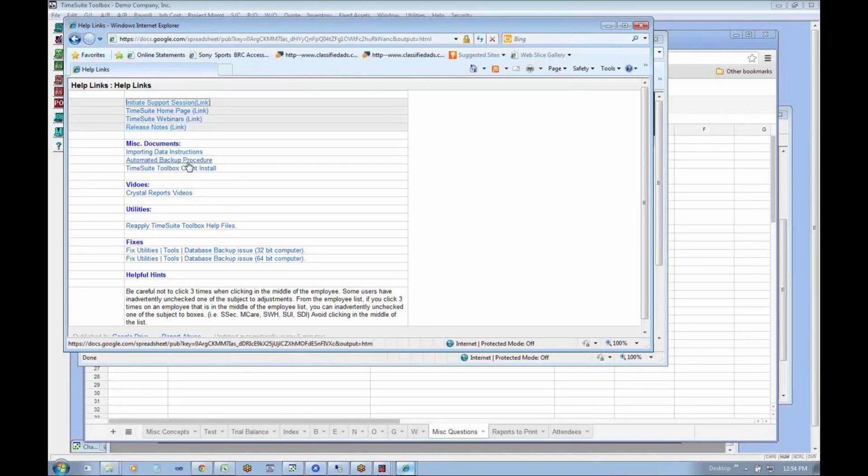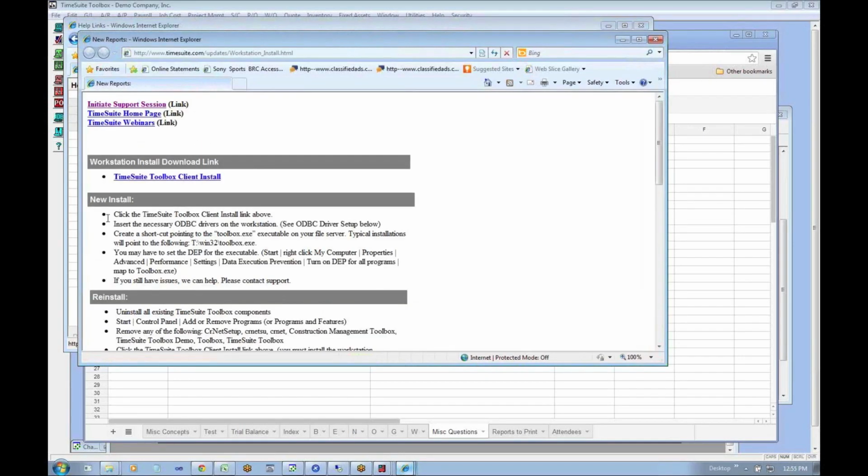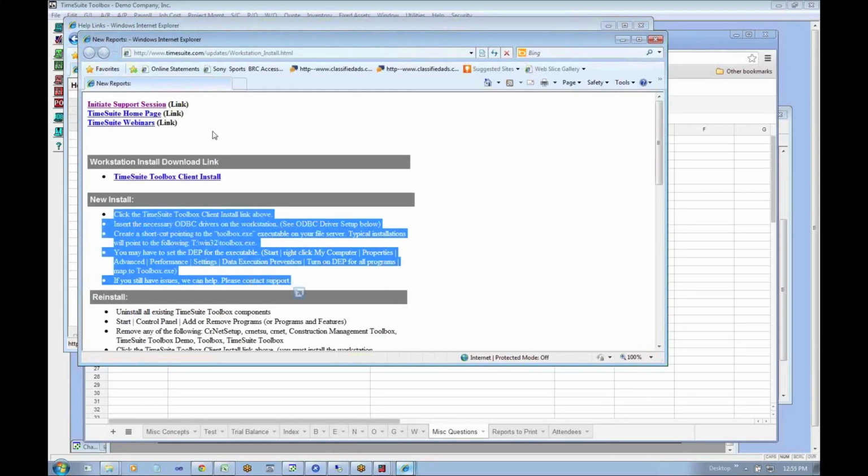That list keeps growing. And automated backup procedure is a big one. That's where you don't have to shut down your database engine in order to back it up. TimeSuite Toolbox client install is where you have a new computer and you just need the client. We really condensed that, and it's just a couple clicks and you're done. When you click on that, there's actually a checklist that you have to go through because you have to set up your ODBC driver, and we can do that in support if you don't want to.